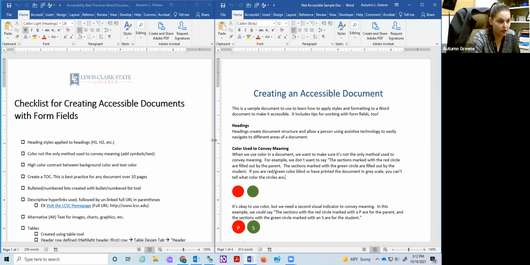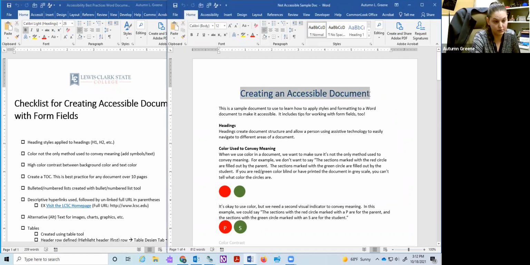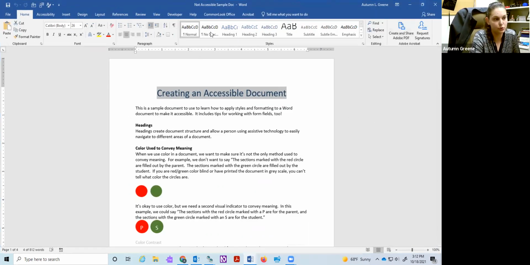So first thing, on your not accessible sample document, you see that there is a title, or a heading level 1, basically a title to our document. Typically, we all have titles to our document. So within Word, and I'm just going to maximize my Word document here, you have all these tools up here, or style tools is what they're called. And so we really want creators of content to be using the tools that Word gives you, because they are there for a reason and they absolutely promote accessibility. Okay, so if you're creating a document with those tools, you're probably doing it in an accessible manner.